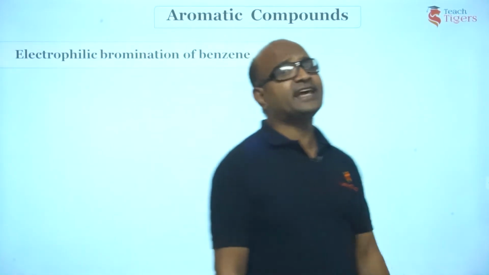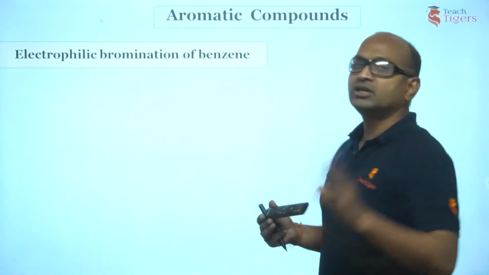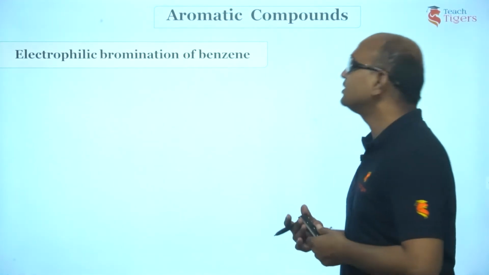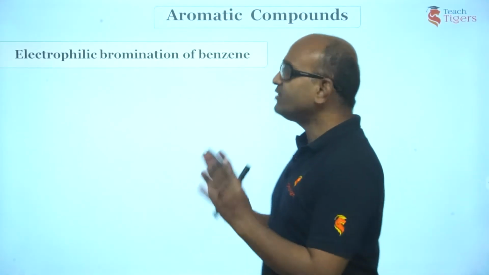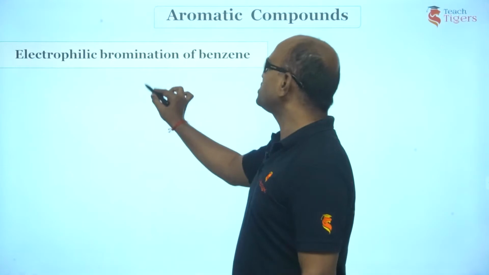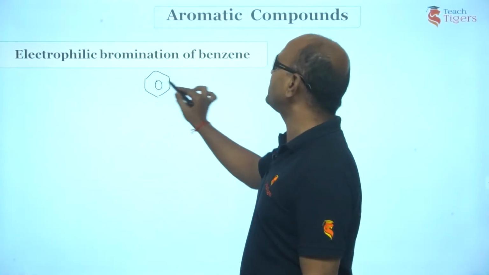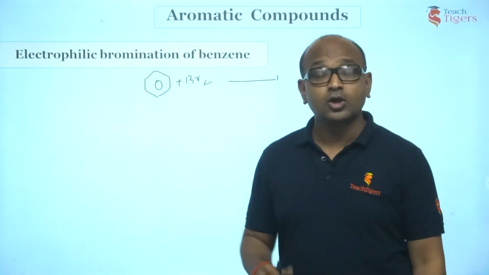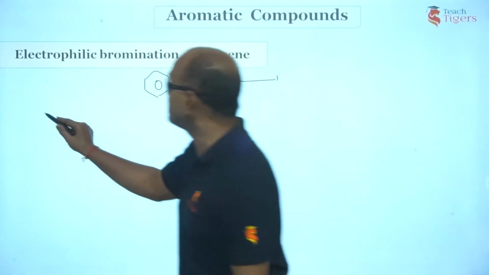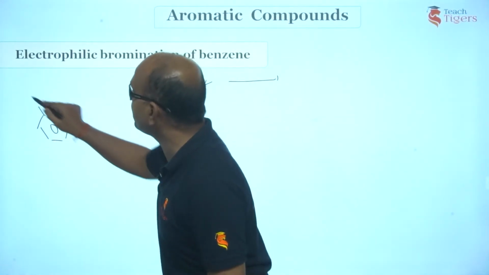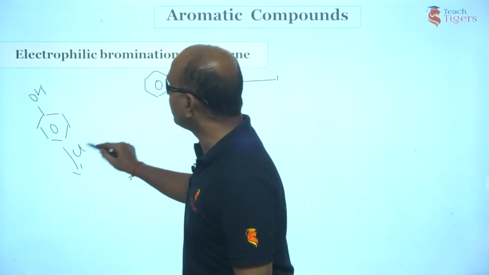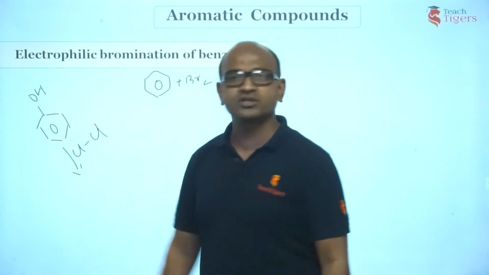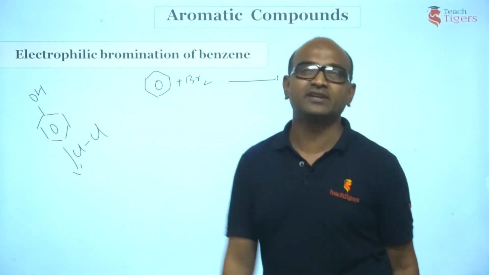Now let us go for the next EAS reaction. I have told you we are going to discuss two types of halogenation. One was chlorination and the other bromination. Right guys? Now we have seen the mechanism. Bromination is in fact very slow. Chlorine, of course, if you have phenol, chlorination can take place on its own. Say you have this. These are the experimental observations, guys. You take chlorine. Now, this reaction can take place. Even if you don't add AlCl3, the reaction can proceed. But bromination is very difficult.